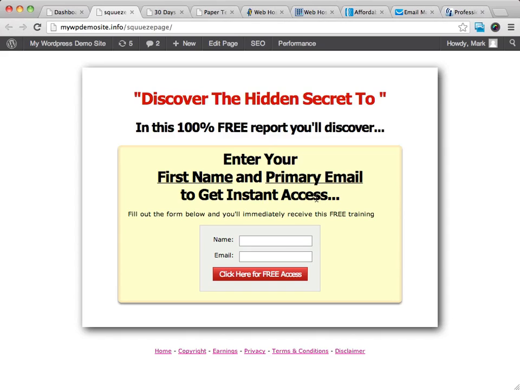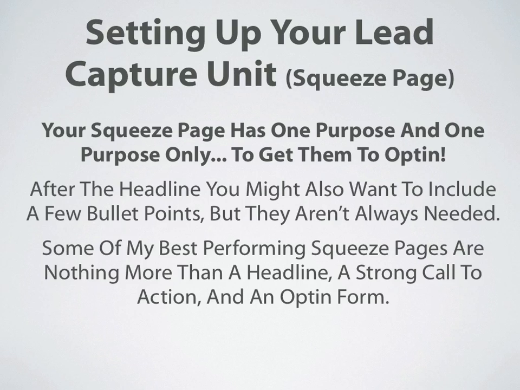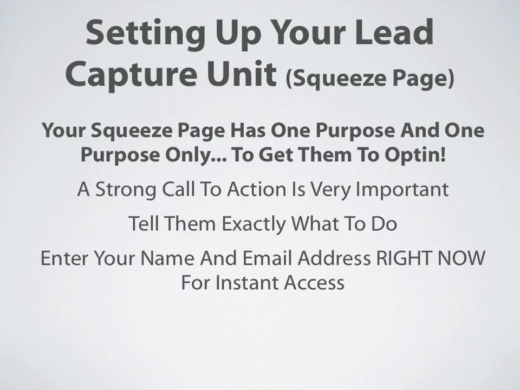All right? And a squeeze page like this just takes minutes to set up, especially when you're using a tool like the Paper Template that I was telling you about. All you really need is a headline, maybe a subhead, and a super strong call to action in an opt-in form. That strong call to action is extremely important. You need to tell them exactly what to do. Tell them to enter your name and email address right now for instant access.